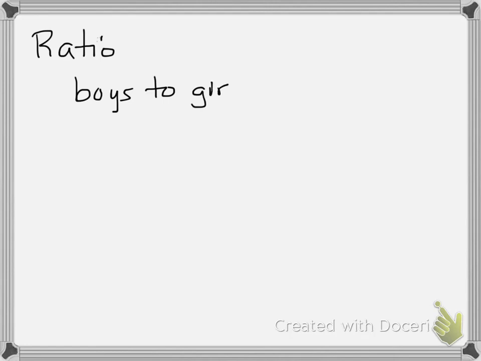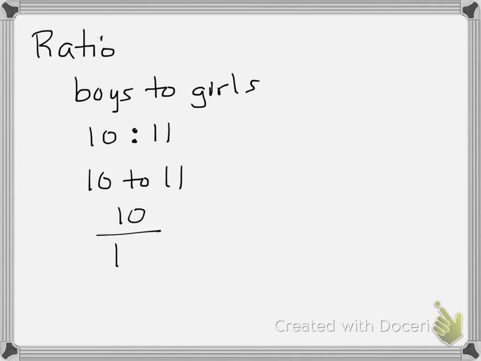Okay, Block D. This is an extension of our lesson plans using scale factors. I'm going to shed the scale factor model for a while and just talk about ratios all over again. Don't forget what a ratio was. You were comparing two things. For example, boys to girls, 10 boys to 11 girls. We have the colon method here. We also have the word "to" being involved. And then we have the most popular one, the fraction bar, still pronounced 10 to 11.